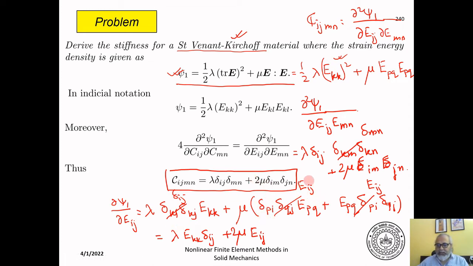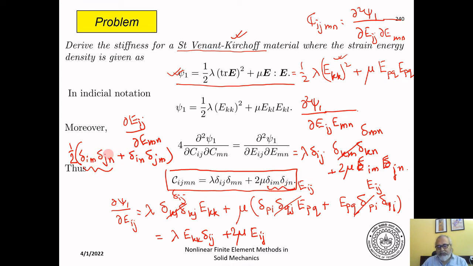So when we take the derivative of Eij with respect to Emn, we have to consider the fact that del Eij del Emn is a fourth order tensor, and in fact it's a fourth order identity tensor, which will give us delta im delta jn plus delta in delta jm and half of that. So this is the fourth order identity tensor which will result from here. We had only included this term and that's what is here.